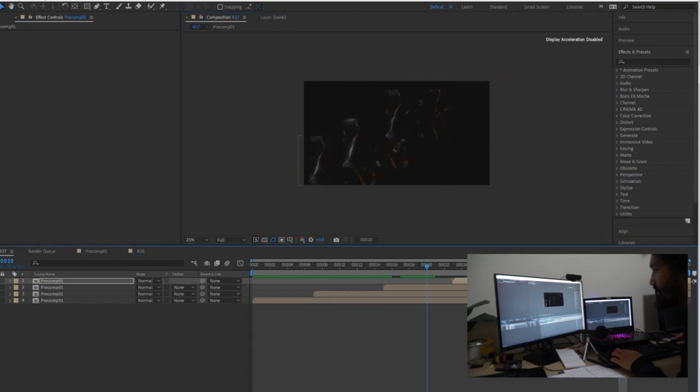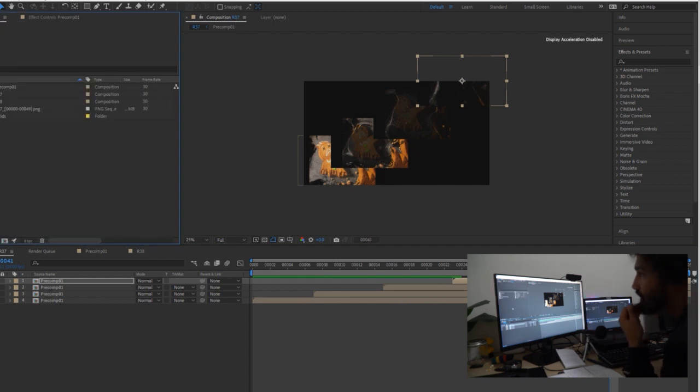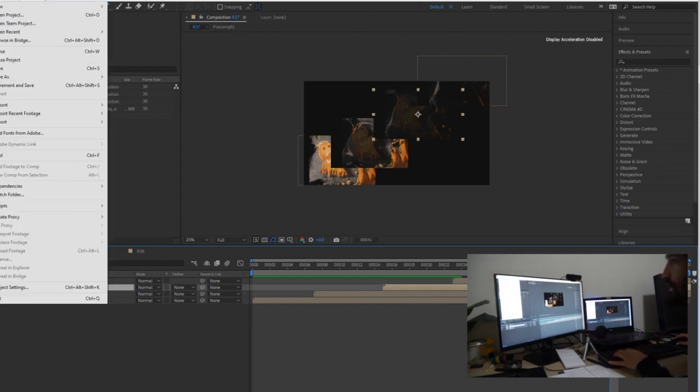Now I have this coming like this, you see? So this is a kind of way to use the pre-composition. It is pretty important.